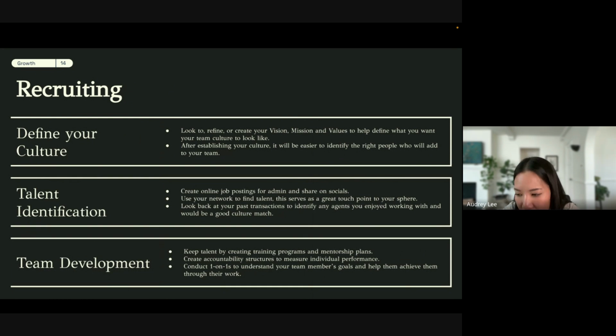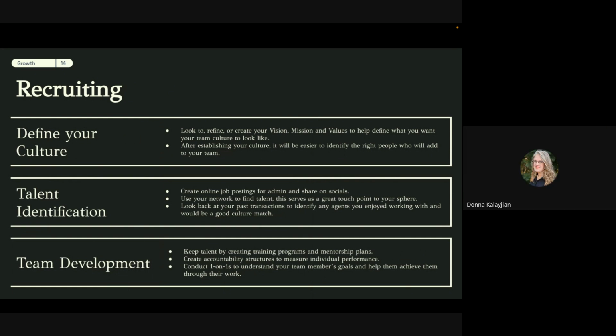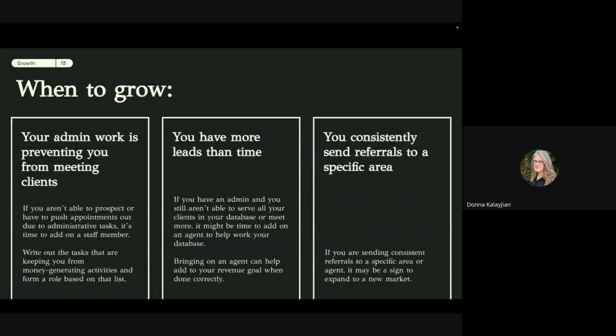Donna, are you interested in growing your team, or how many team members do you have right now? Yes, I am very interested. It's something that we're working on. Right now it's my husband and I, and our son is getting his license. And I had a TC for a bit, but she got a full-time job. So we are looking at hiring a probably three-quarter time office secretary, office personnel. So that's something I have to budget in when I go to figure my goal for the year.